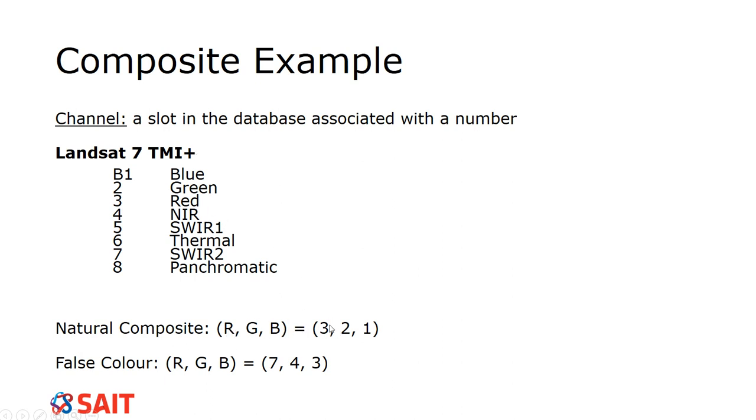So we have red, which is band 3, so it goes in there. Band 2 is green, and band 1 is blue. And so we put RGB, so it's 321. So the channels that I'm using is 321. False color can be anything. If it is not 321 for Landsat 7, it is a false color. That could be anything, but this is a standard that we use in forestry.